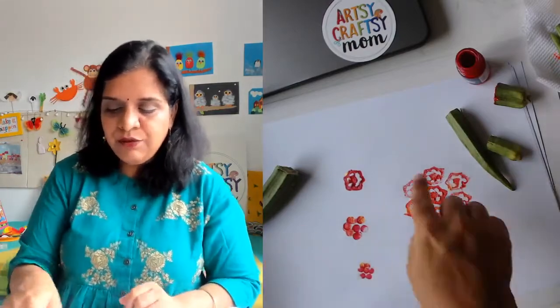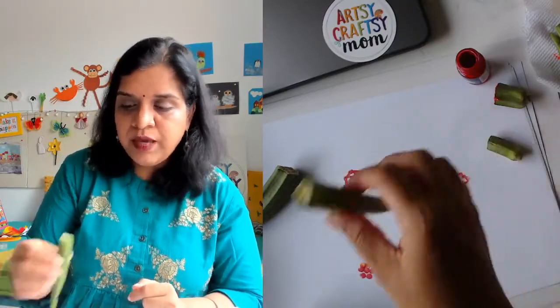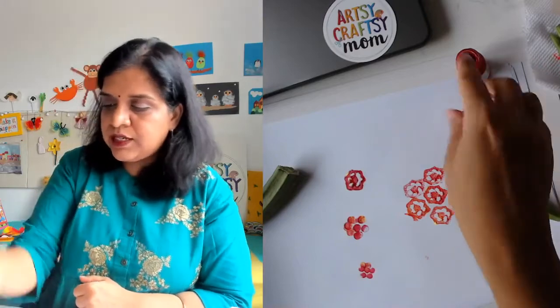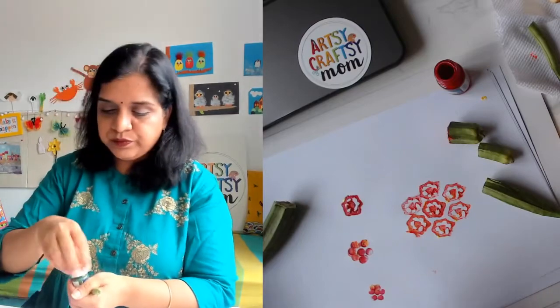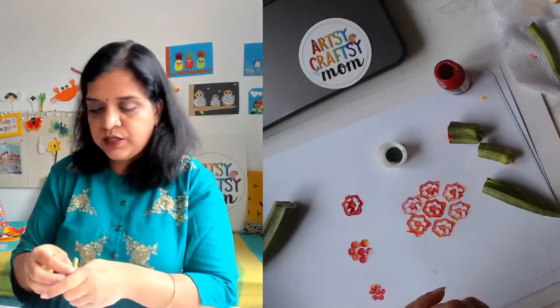Okay, now this is how you make a flower with a bhendi, right? And also you can make a butterfly. Do you know how to make a butterfly? Let's try the beans first. I didn't show you the beans, no? So we have cut the beans. We'll take some green color. Right, I have some green color paint.